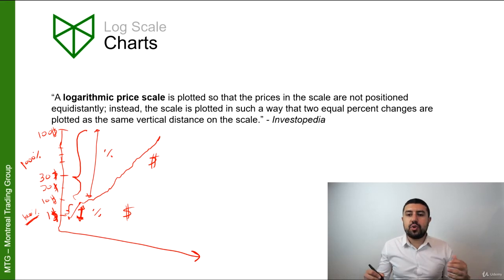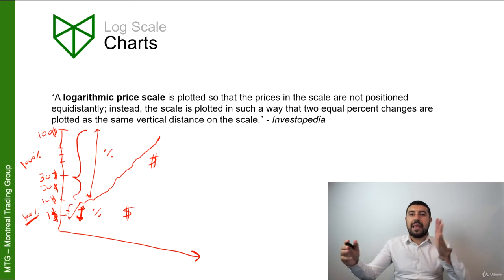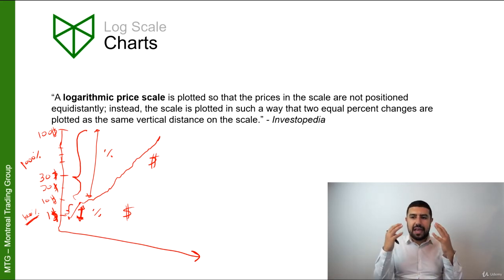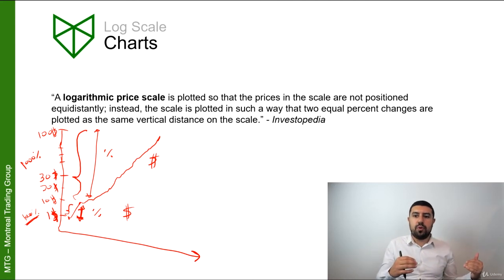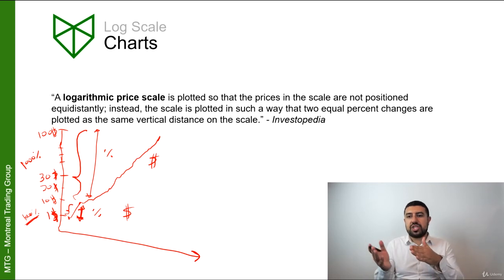And in cryptocurrencies, this is one of the biggest problems, because you're looking at something like Bitcoin, which was trading at a few dollars and it goes to thousands of dollars and it goes to $20,000 and goes back down to $6,000. And then people can't really think of the percentages because it doesn't make sense to them. The numbers are too big and they were too small before, so they can't really see if the direction is up or down, and see the trends.